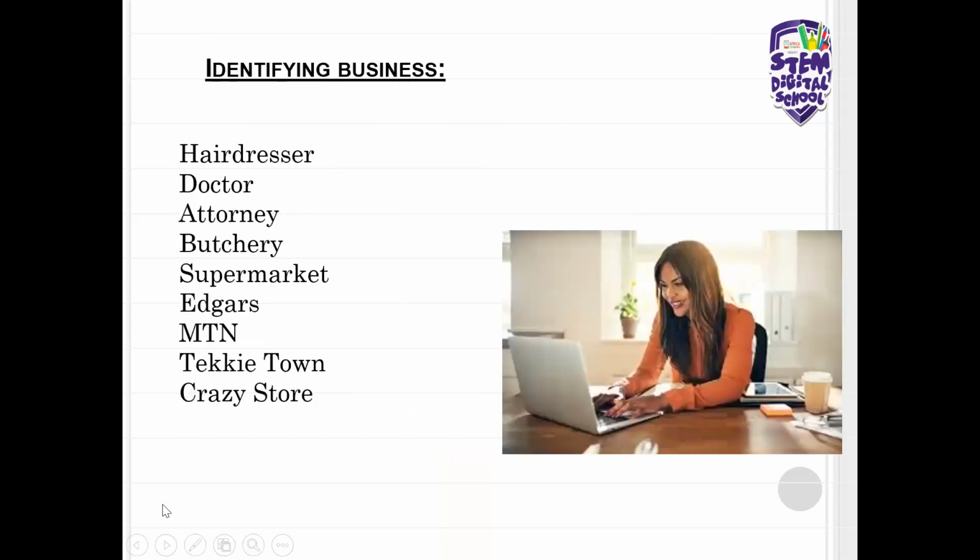Right. Another game we're going to play, and then we're almost finished for today. Right, so let's see. I've set it at the top, identifying the business. You need to type in there for me just say service or trading. Let's start with the first one, a hairdresser. What do you say is a hairdresser? Service or trading enterprise?